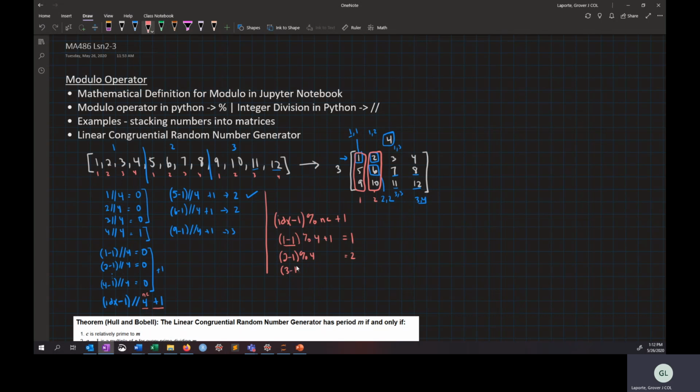And then, as you can imagine, the rest of this all the way up until modulo 4 actually comes into play. Plus 1, plus 1. All right, let's see what happens at 5, because 5 is when the modulo actually comes into play here. So 5 minus 1 gives us 4. 4 modulo 4 is 0, then plus 1. So that would be 1. So 5 maps to 1. Is that what we want it to do? Yes, it is, because we want that to be row 2, column 1.